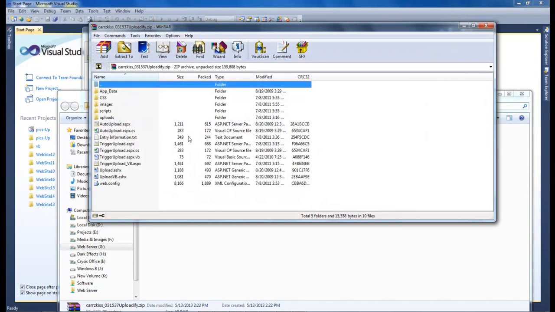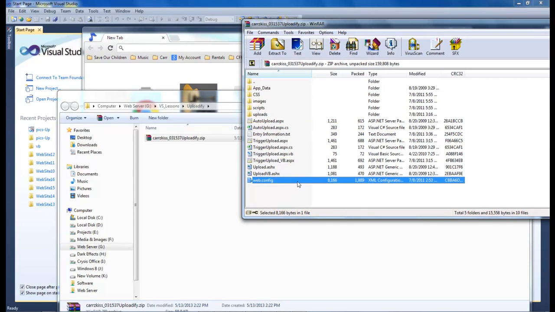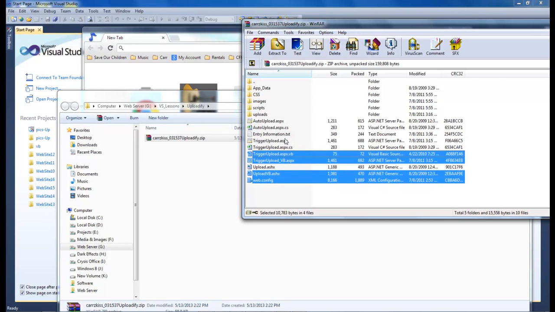So let's open up the file, and now we've got different files here. We've got CS and VB files. This is for Visual Basic. I am not a CS programmer. I used a website to convert the VB scripts over to CS so that I can allow both people to download this file type. But I do not do C# coding, that's something I just don't mess with. I'm a VB coder. So anyway, we're going to grab a hold of the following files: VB, and all the ones that we want have VB on them.